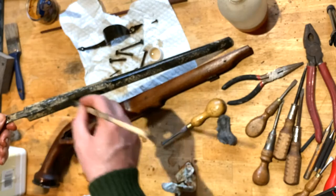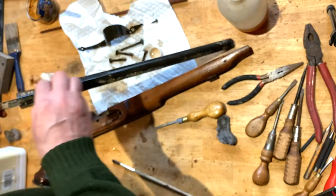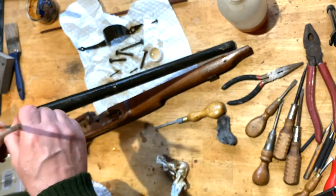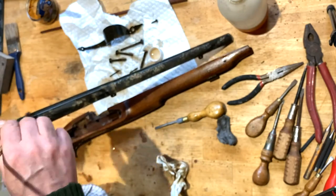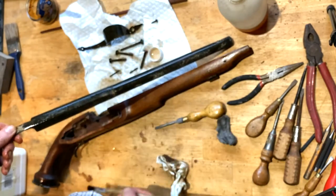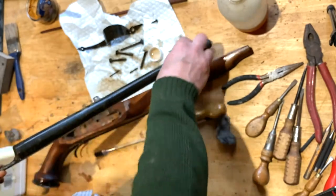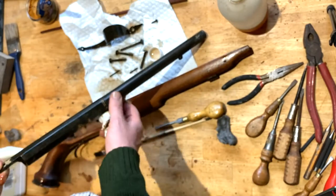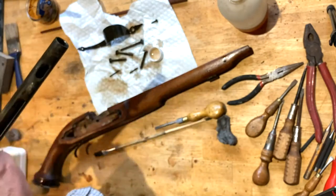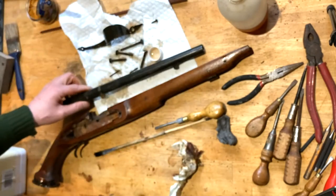So you can see that the corrosion's worked its way up now. It looks okay. There's fake stamps, proof marks that don't actually relate to anything historical, but it adds a bit of flair. And I've run out of oil. Look at that. Well, I never. But you do need to inhibit the rusting process now. It's done its job. Not the intention to have it destroyed.